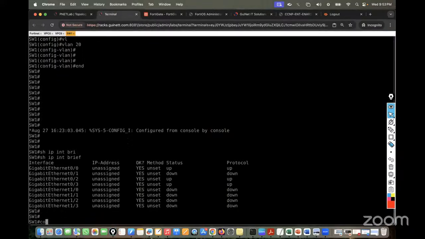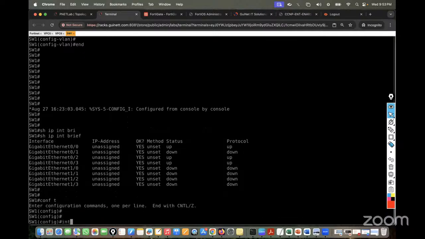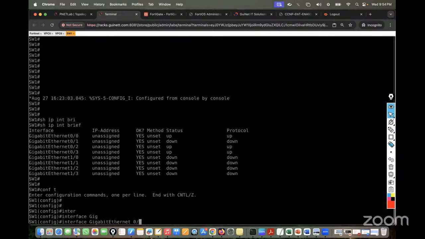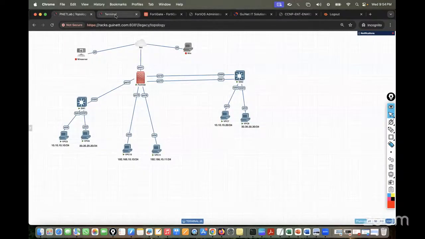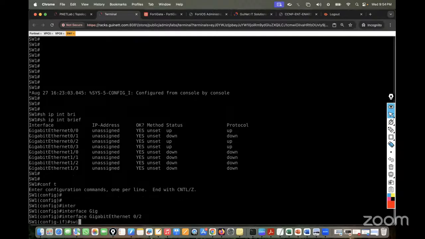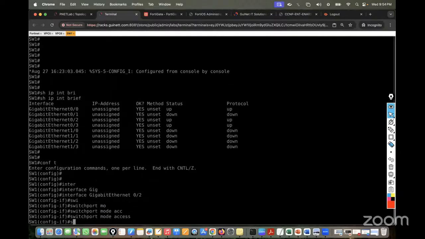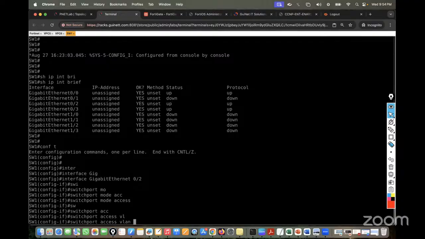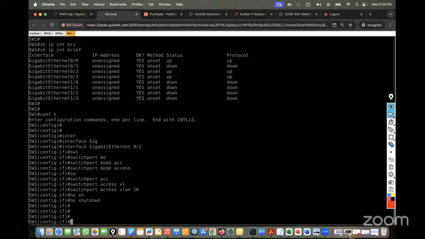So I will go in the config mode, interface GigabitEthernet 0/2. This is going to be switchport mode access, switchport access VLAN we are going to configure as 10, and no shut. This is the command, you have to do that.